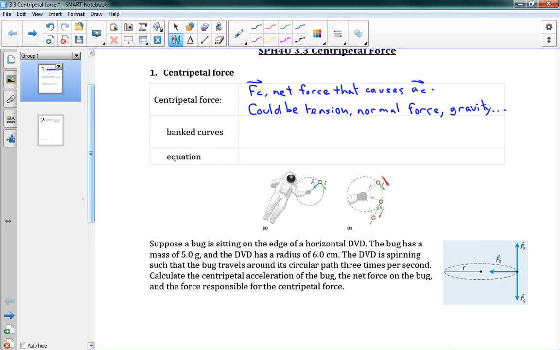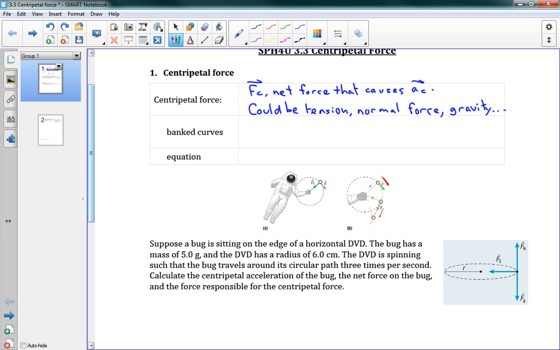Okay, now one of the things that helps us get that sort of a force is a banked curve. So this is when we're driving along on the highway and there's a very sharp turn, sometimes the highway will actually be slanted. So if we're driving along here, here's my car, well, instead of the road being flat like this, the road might be slanted like this to help me turn. And that's going to help me to get that centripetal force. And it's especially obvious on a racetrack. So on a racetrack where you're going around this corner here, the corner is usually banked. So if you ever watch car racing.